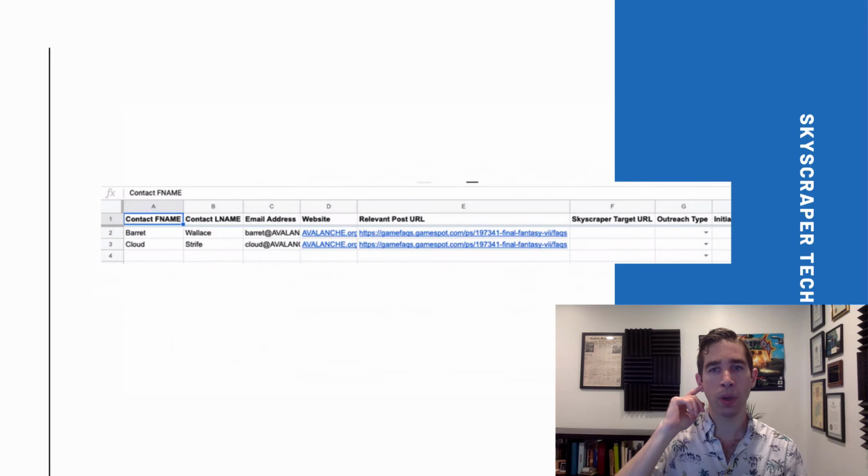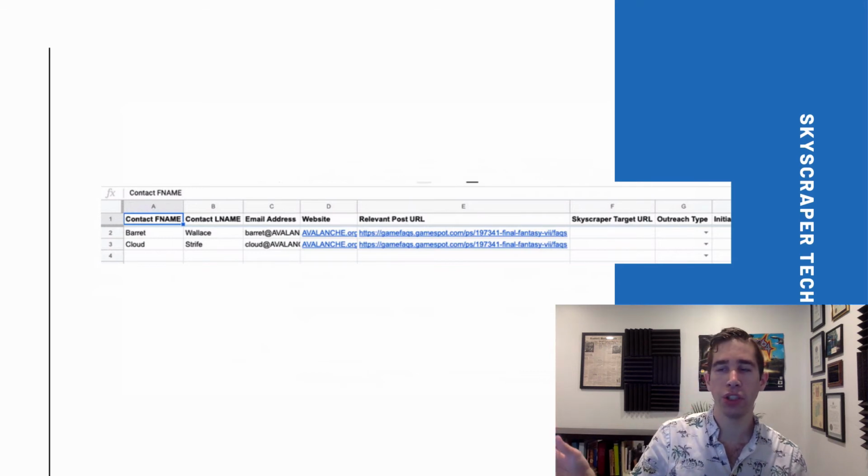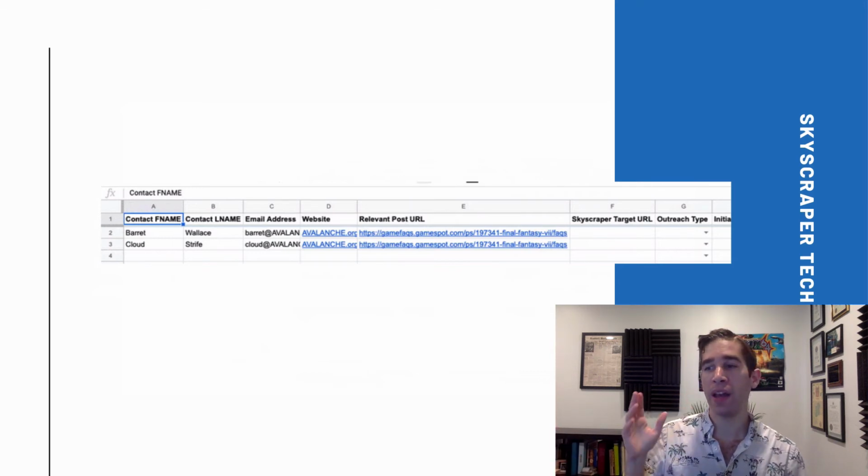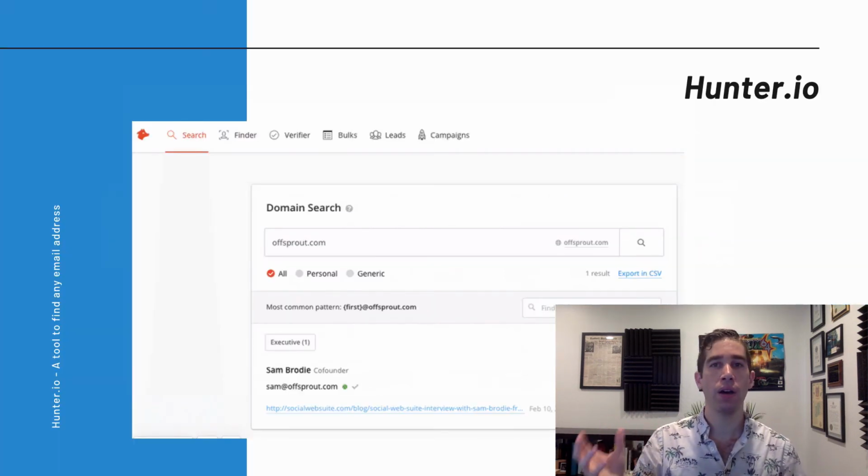So what we're going to do is look at our spreadsheet and use an outreach tool in combination with this. It's a free outreach tool called hunter.io. You can go to the web address, hunter.io. That's the address. You can use it to find the contact information of the websites that you're trying to connect with.